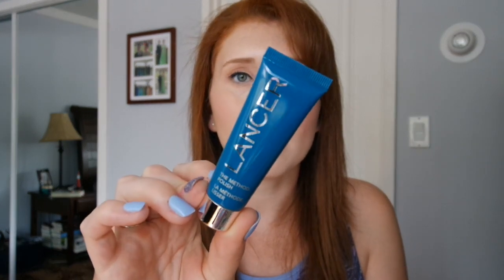Next up I have from Lancer the Method Polish. This is basically their version of an exfoliant. I have used this before. What I don't like about this is that it's not a cleanser and an exfoliant, it's just designed to be an exfoliant. So what I mean by that is, as the directions say, you're supposed to use this, then cleanse your face, and then put moisturizer on. That to me always has felt unnecessary. It reminds me of a product I used one time where it was a powder exfoliant and you were supposed to mix it with a cleanser. I'm probably going to use this that way, even though it's not a powder, it can be used as is. I just feel like it's super unnecessary to exfoliate your face, then wash it. Like, why can't it be all in one? It just feels like unnecessary steps. So I'm not super keen on this particular line.